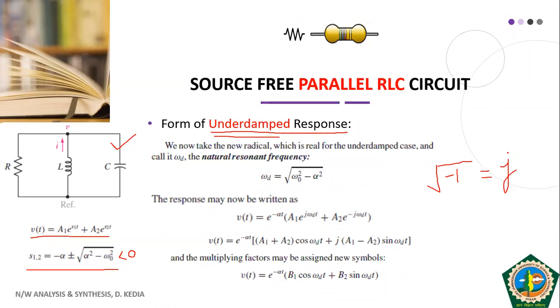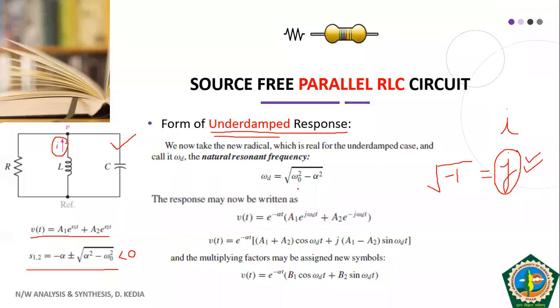And in circuit theory, we do not represent iota by I. You would have represented iota by I in mathematics in case of complex numbers. But in circuit theory, we represent iota or the complex number by J. And the reason is that in circuit theory, we represent current by I. So that's why we do not represent iota by I, we represent iota by J.